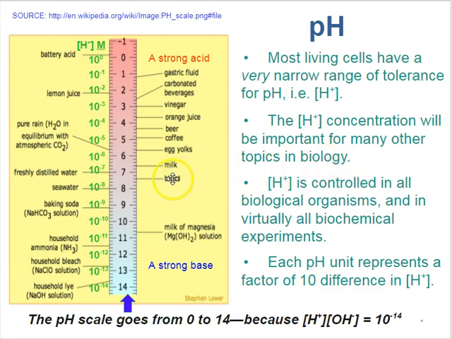When we look at blood, for instance, blood has to remain within a very, very narrow pH range. So if you look here, we're looking at about 7.4 for the pH of blood. Blood has to remain very close to that, because if it doesn't, those proteins in your blood, the hemoglobin proteins, will malform and they are not going to function and transport the necessary oxygen to your cells.